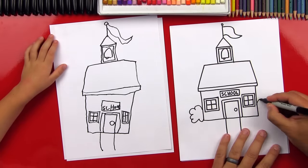Good job. Okay, now let's put our markers off to the side, and then let's get our colors, and I forgot we need one other color. We're gonna use brown for the roof. You ready to fast forward? Yeah. Okay, let's do it right now. Awesome, man. You did a great job on your schoolhouse. Did you have fun? Yeah.